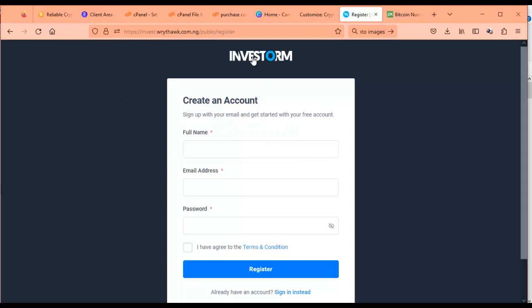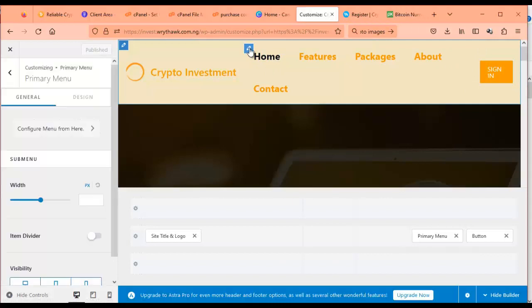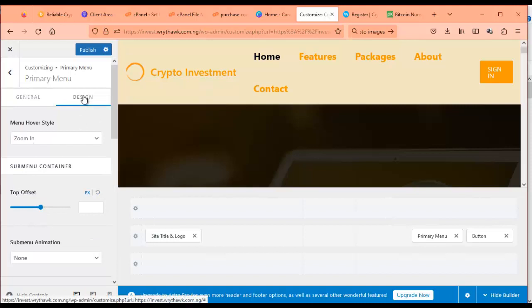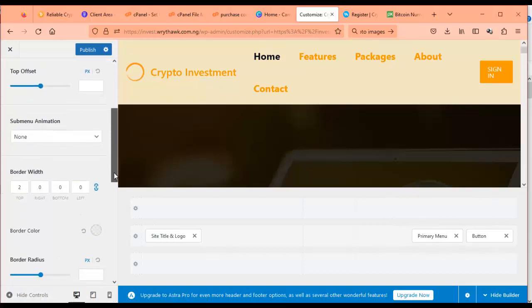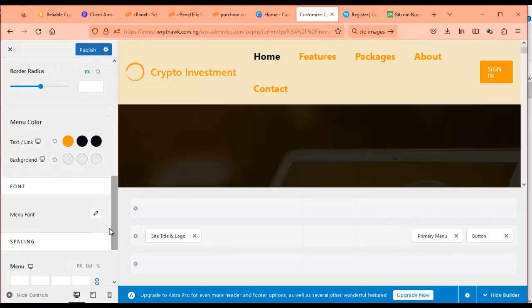So first of all, this is the menu, with the sub menu. Actually this is the size of this.